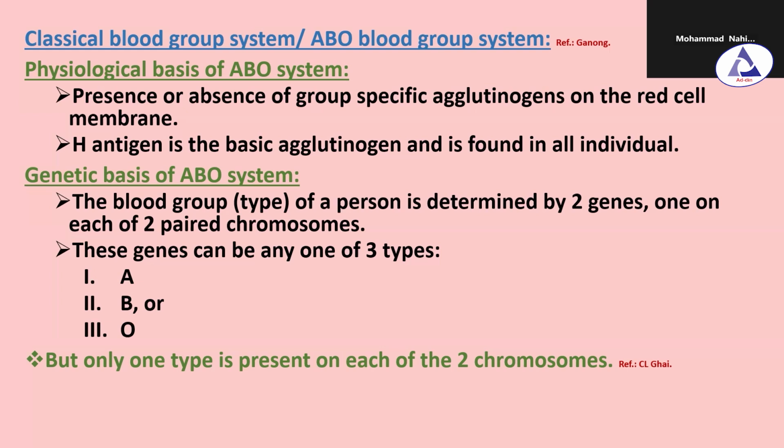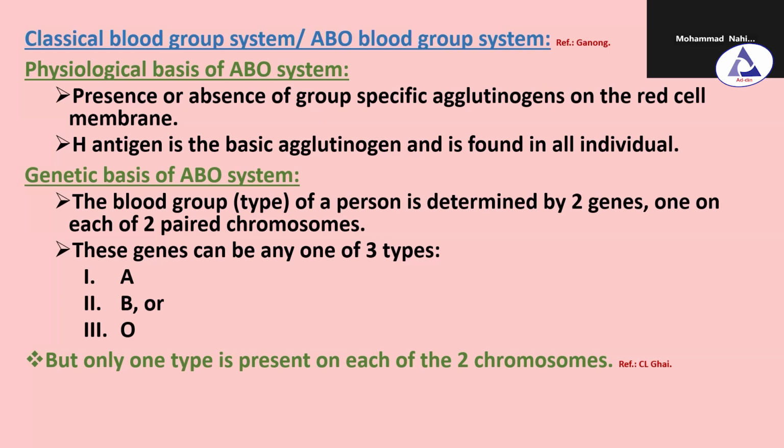So have some patience. Now focus on the reason for calling the ABO blood group system a classical blood group system. Why do we call it classical? There are two reasons. Number one, the mismatch reaction is more acute and severe, and number two, it obeys both parts of Landsteiner's law.